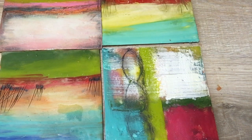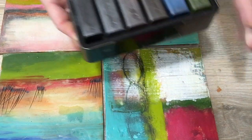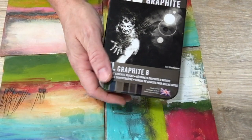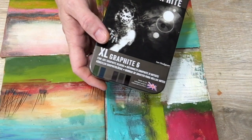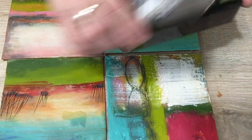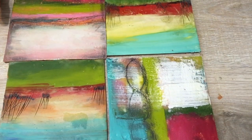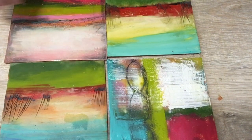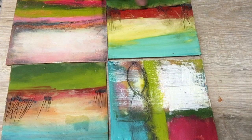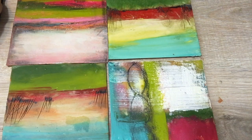Oh, and then also, not to forget, the Derwent extra large graphite blocks, which are my new favorite thing. They come in this tin. And of course, if you've watched Wax on Wednesdays in the past and you follow along, you know that graphite is one of my favorite mediums of all time in any form. So I was really excited to get these, and I love using them. I've been using these a lot in the studio to work on the incised marks, and they're great for that. And the blocks are water soluble, so of course you saw me use those as a water soluble, almost like a watercolor, on top of the encaustic. So there's a little new supply for fun.